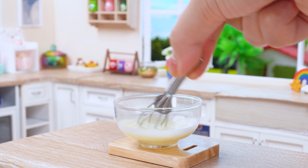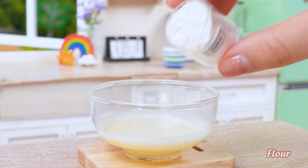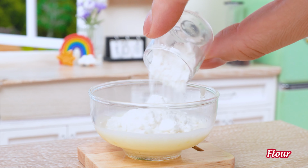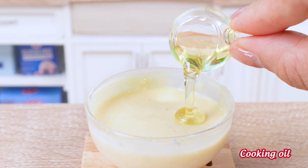Let's start by waking up these sleepy eggs. Whisk and give them a good beating until they're light and fluffy. Now, it's time to add a touch of magic flour. We want to avoid any floury lumps, so let's gently fold it in until it disappears into the egg mixture.